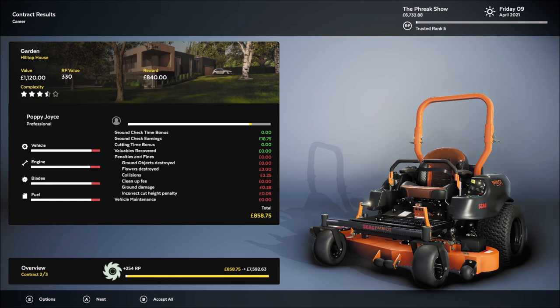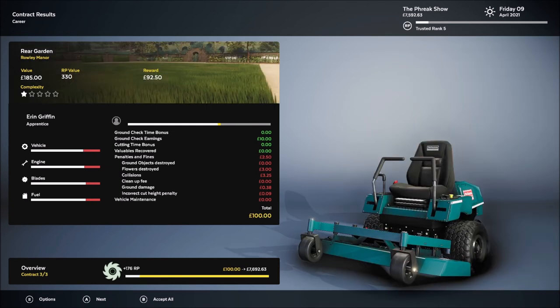So Poppy Joyce decided to bring us in 858. This is the one that I don't quite fully get. The value is 1,120, but we get significantly less for that, and I haven't been able to figure that out 100% yet. And this one was just a very small one, 185, and you see we made basically 100 bucks. It is what it is.